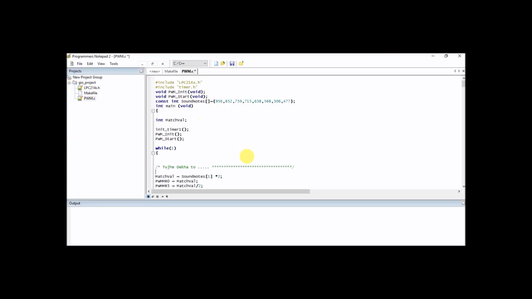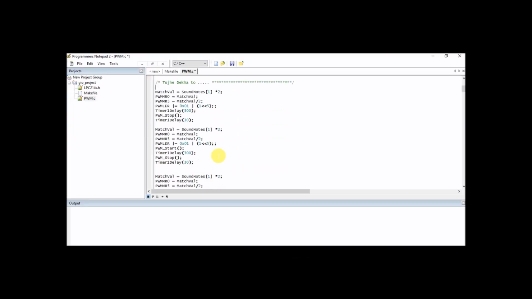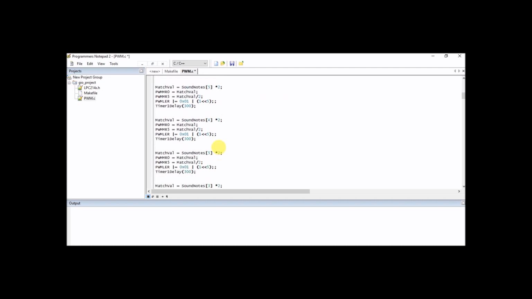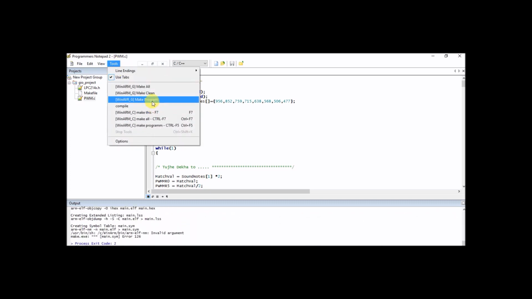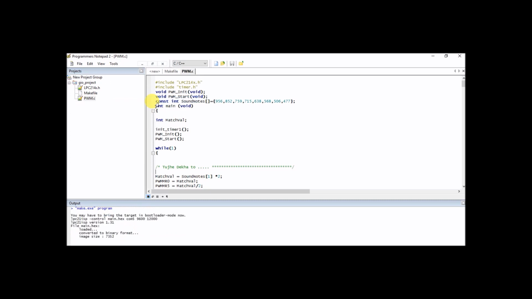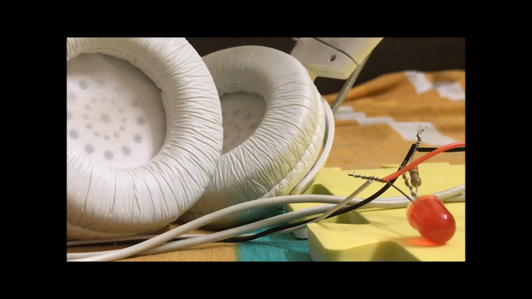And if you get enough time to play with the music notes, to play with the PWM, you can try something like that. You can compile this code and you can program it. So it's getting programmed now. Let's see the output, let's hear the output.